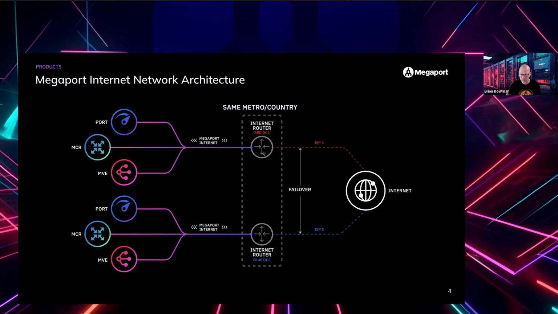If the router fails, the physical connection, something like that, obviously in that case, you would lose connectivity to that device. So that's why it's a good idea to make sure you have a backup, whether you're getting 2 circuits from Megaport or you have other plans for internet diversity.